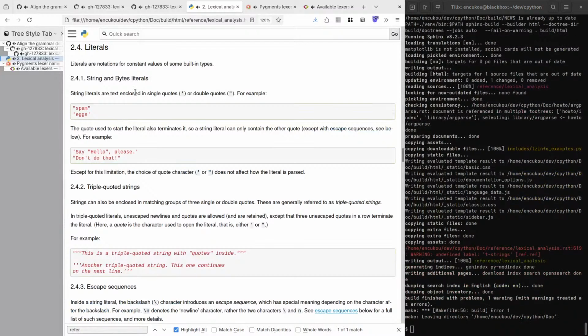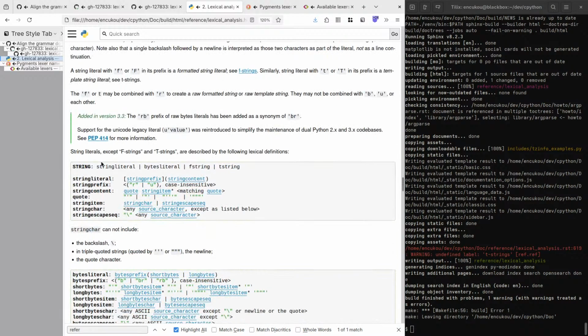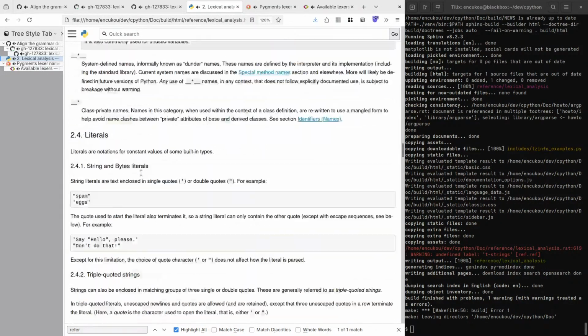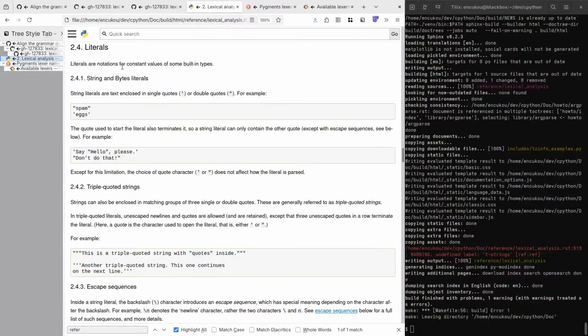So what I'm going for here is building up to the full grammar, but I think this build up is a bit too long, and I'd like to trim it down.